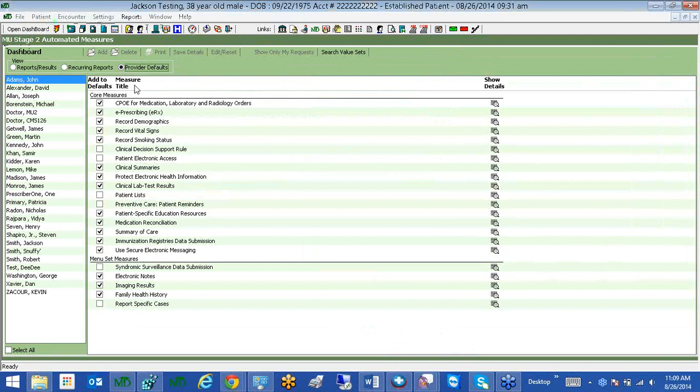And the reason for this is that some of these measures do have exclusions built into them based on your practice and your specialty. Some of the information may not be relevant to your practice. You may qualify for an exclusion. If that is the case, you can just simply omit it from being included as a default report, which will then be run every month or every day or every week, however often you set up the recurring report. So to set your defaults, you just select the reports that you want to include.